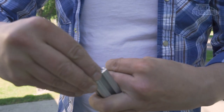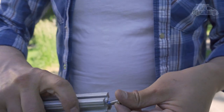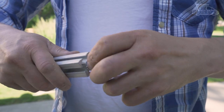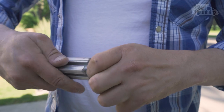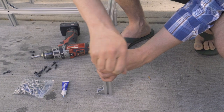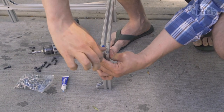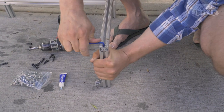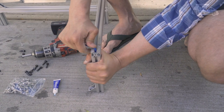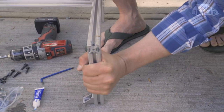Now I've threaded this. It's got some grass on it, but essentially it's an M6 thread. And I'm going to get that started. Thread it almost all the way down, and then it will slide into that bar, tighten down and clamp the two together. So you get this to a certain point, and then you can tighten it down, not too much, just enough to bend these flanges flat. They're bent at a few degrees, and as soon as you've got them torqued right, they bend flat, they hold tight, and then this can't go anywhere.